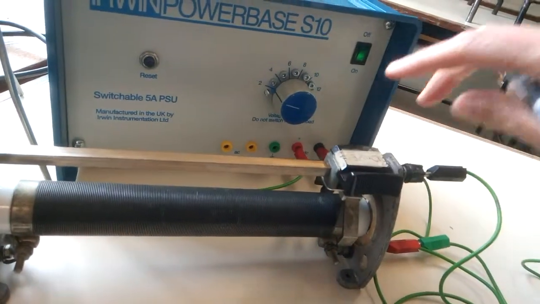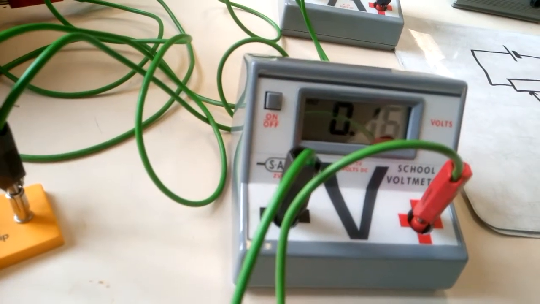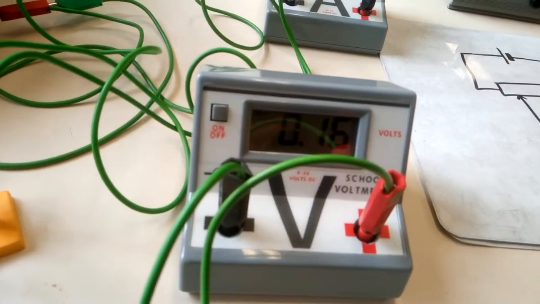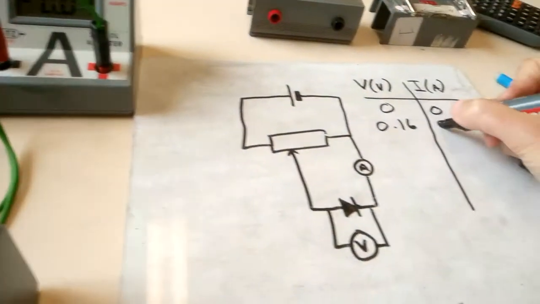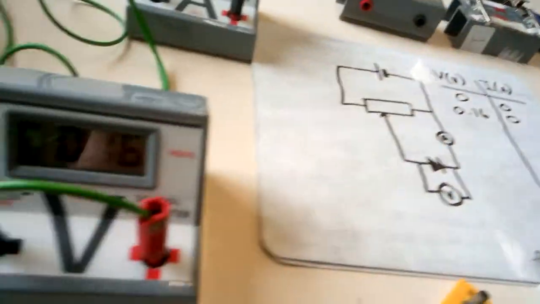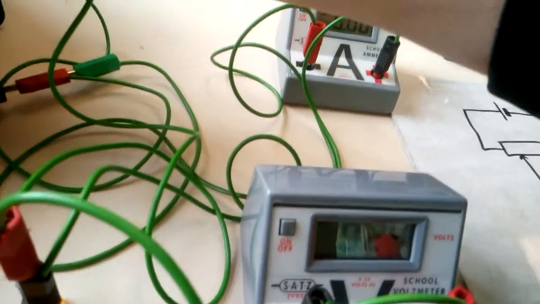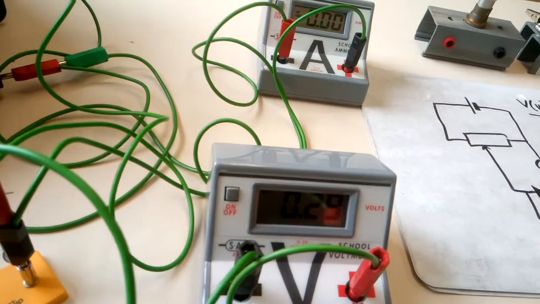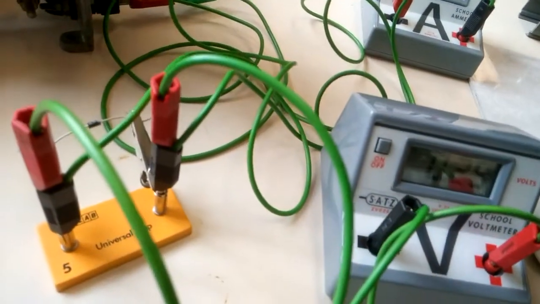So if I turn this on, I've set this at 2 volts. I'm not going to go above 2 volts. All I'm going to do is change my variable resistor, and I've got about 0.16 volts for my first reading. So 0.16 volts gives a current of 0. Most people get worried when this happens. Have they done it wrong? Should we not have a current? I'm going to change that up a little bit then, and I've got it up to 0.28 volts, which also gives a current of 0. So I'm going to change it up a bit more.